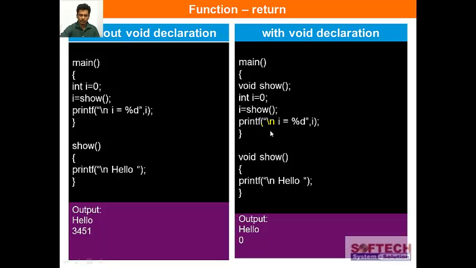So through this program we can easily find out that without declaration, a function is assumed to be integer. We did not return any value, but at the time the control returns from that function, it returns one garbage value. That garbage value overrides the value of I, which was 0, and is displayed after the function call. In the void case, it displays only 0 because nothing is returned. If we do not need to return any value, we just declare it as a void function.